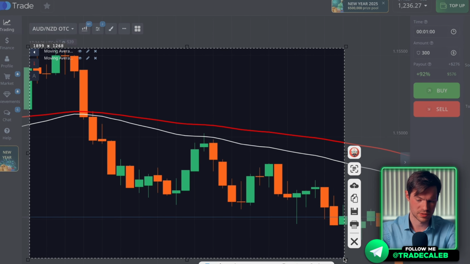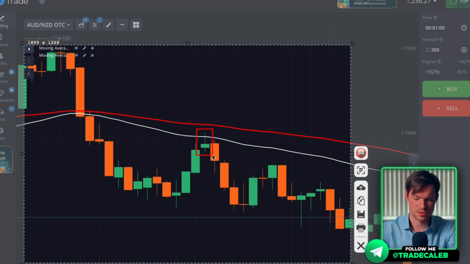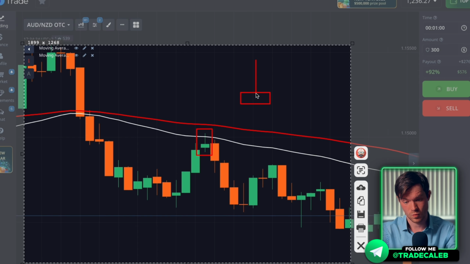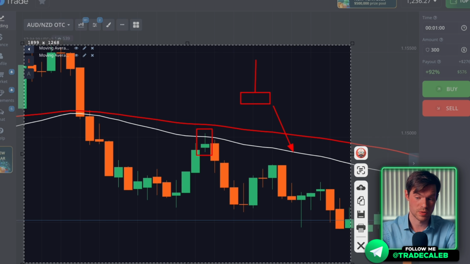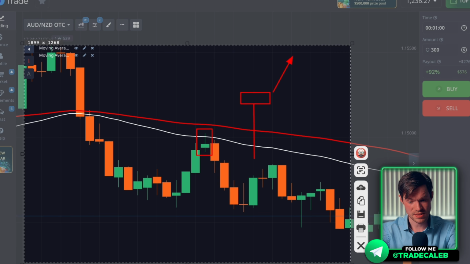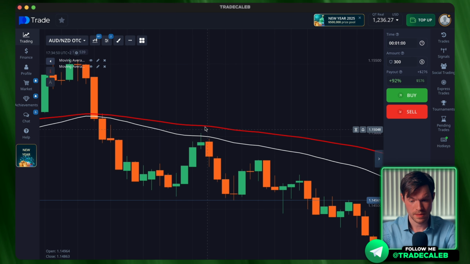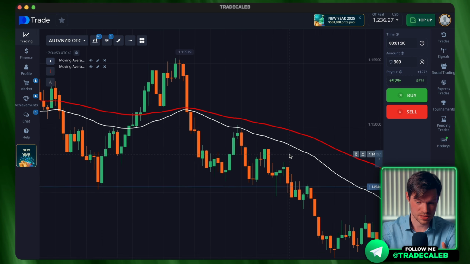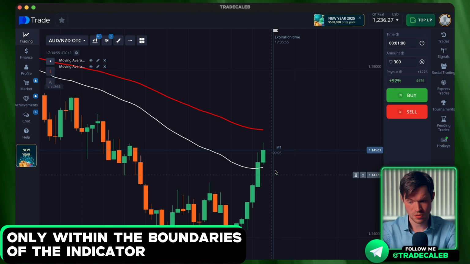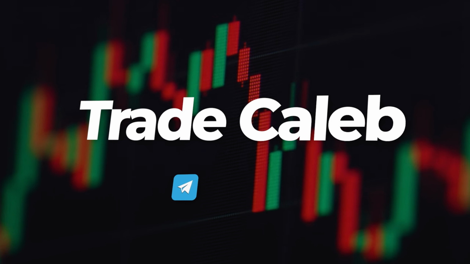This is a very popular candlestick pattern. You can often see it on the chart. It consists of a small body and a big shadow, which is directed either upwards, which means that the next candlestick will be red colored on the downward. Or the shadow is directed downwards. In this case, the next candlestick should be rising with a green color, but we should pay attention to this candlestick pattern only within the boundaries of the moving average indicator.